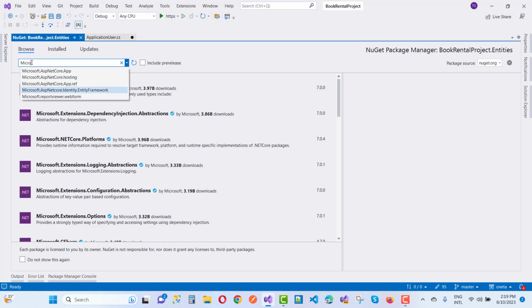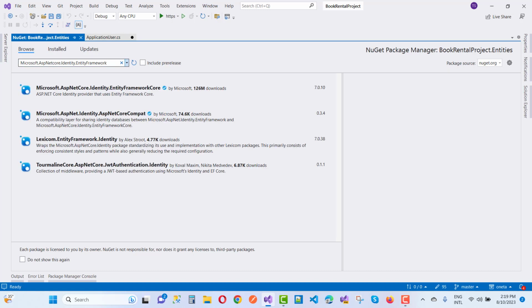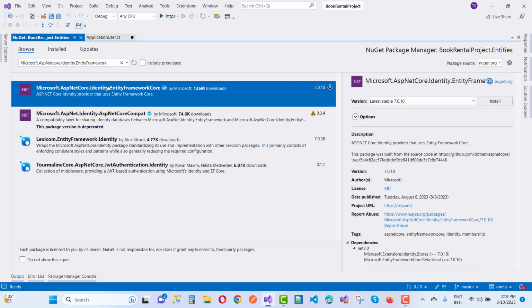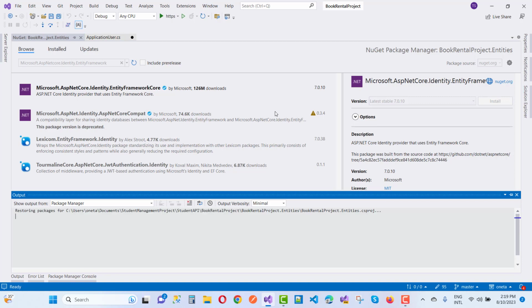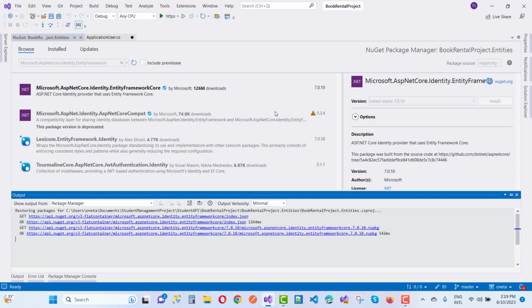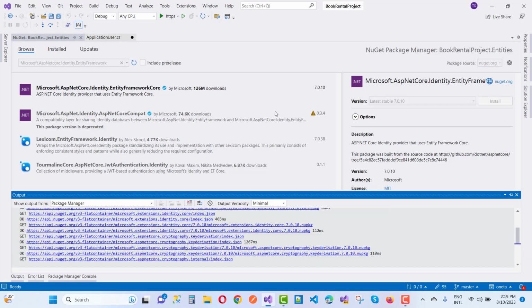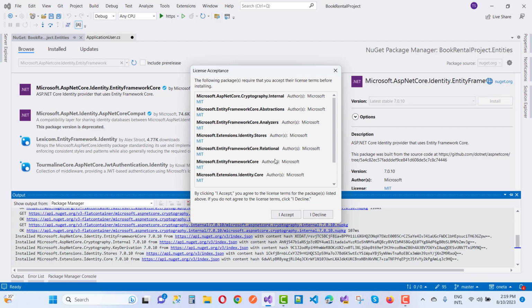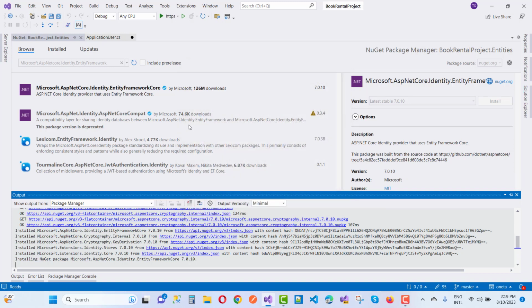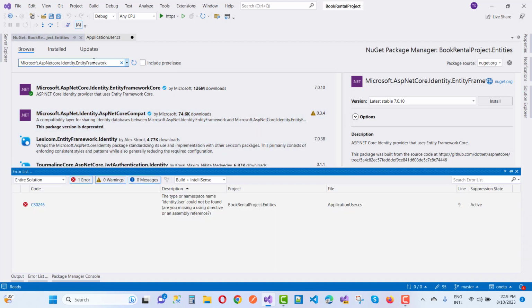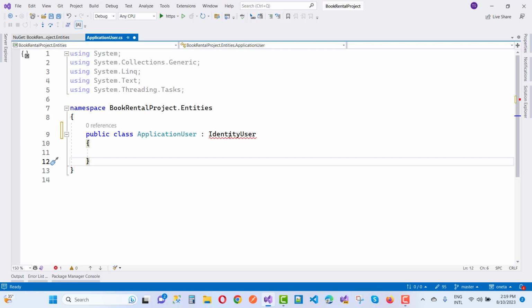That package is used for the ApplicationUser. You know that lots of packages are deprecated, so you must be careful about the packages. So accept this package and resolve the issues related to IdentityUser.